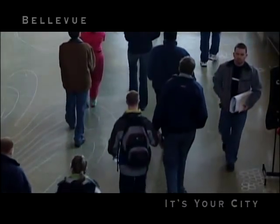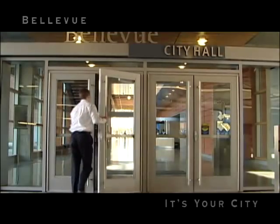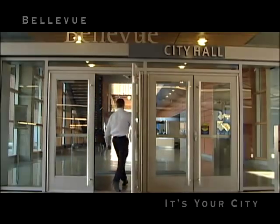You cannot step into a river twice because the waters are ever flowing over you. That is really the idea that I want the river to bring to people walking to make big decisions within the council chambers, people spending their day there. They are — we are — in this river of life.